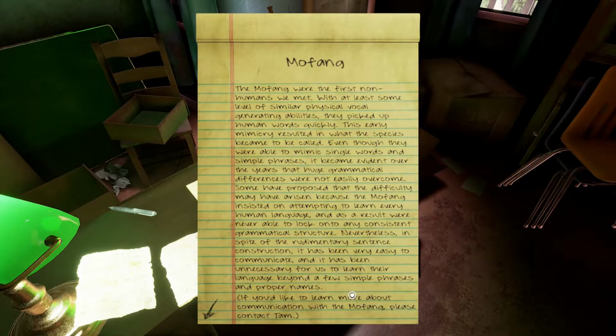Some have proposed that the difficulty may have arisen because the Mofang insisted on attempting to learn every human language, and as a result were never able to lock onto any consistent grammatical structure. Nevertheless, in spite of the rudimentary sentence construction, it has been very easy to communicate and has been unnecessary for us to learn their language beyond a few simple phrases and proper names. If you'd like to learn more about communication with the Mofang, please contact Tam.